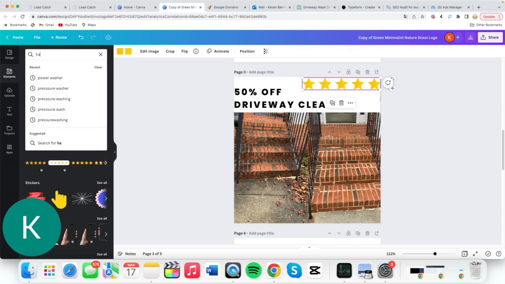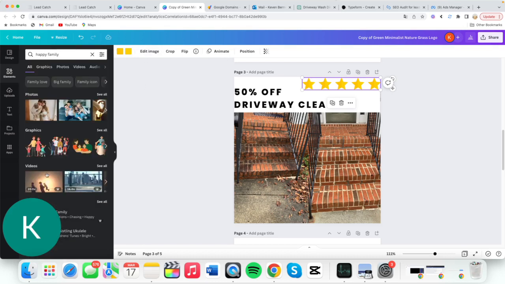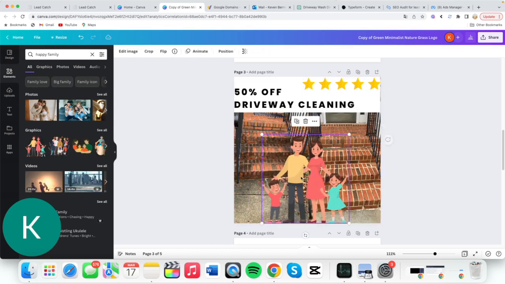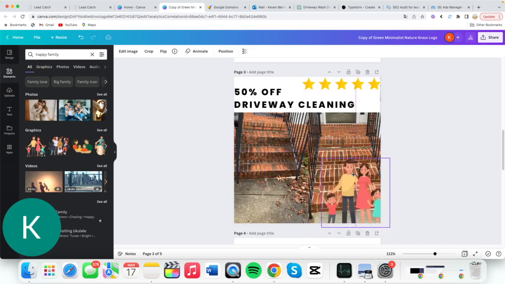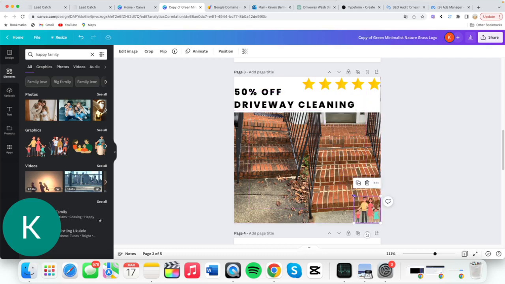And then something for the. Now, obviously, I'm just doing this really quickly because I'm wrapping this up. But you guys can put some time into it, make something that looks very nice. And let's see. Now, usually I like to do a husband and a wife, but we can put in some kids as well. Something like that. Maybe make them a little smaller in the corner. Somewhere over here, right? Just make it fit. I have a couple of ads where I just put them in the corner, but I didn't size it or anything. I just put this picture in here. But something like this, right?